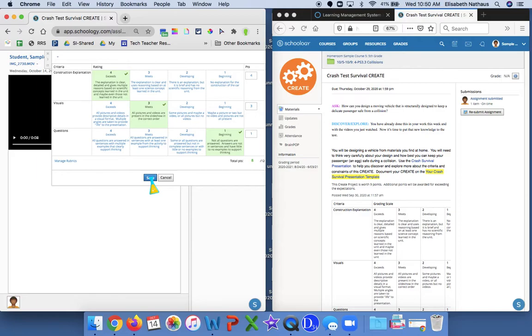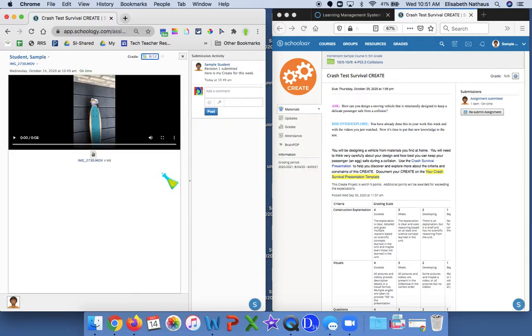Now the one thing to notice about this particular create, your total is worth 12 points, but that's in the exceeds category. We're expecting students to meet on this create. So really the assignment is out of 9. The denominator should be 9, not 12. But unfortunately the way Schoology works, you can't give extra credit. So just keep that in mind when you're moving things over into your PowerSchool or your grade book. Now I'm going to go ahead and save that grade.